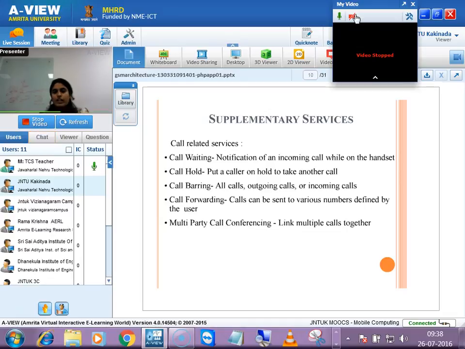Using your mobile phone settings, and multi-party call conferencing. So linking up many people, like you'll be talking and some other person will be joining. As of now you're having Skype, Teams chats, TeamViewer, many kinds of stuff, right? That is under 4G, but this is under 2G. At that time this was more than enough, this was something new to people, even in villages.